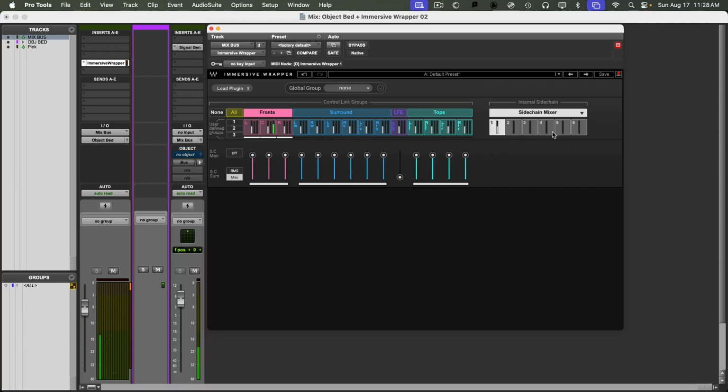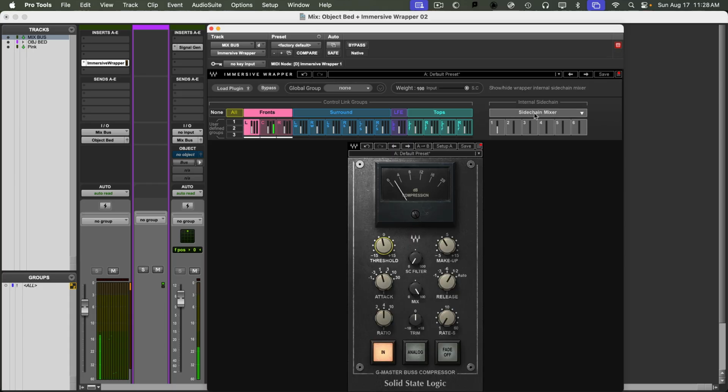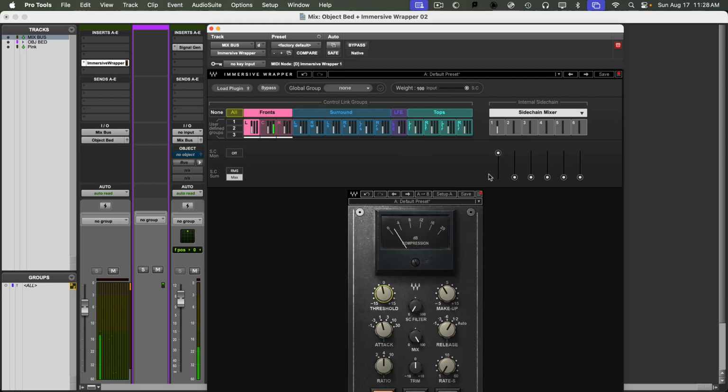The feed out from the sidechain, if you click on sidechain mixer, you can feed how much of the sidechain goes to all, or to the fronts, or the surrounds, or the LFE. So this level here is how much sidechain goes to the separate sections.